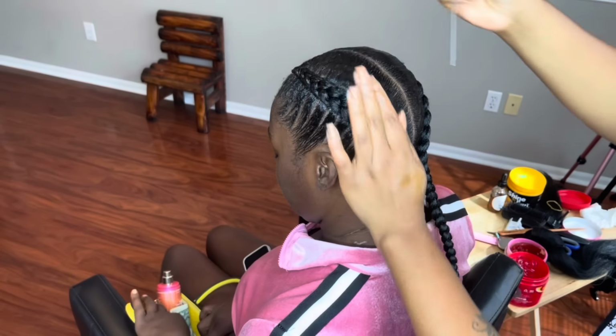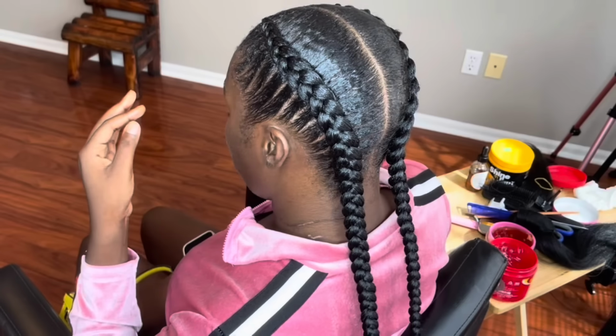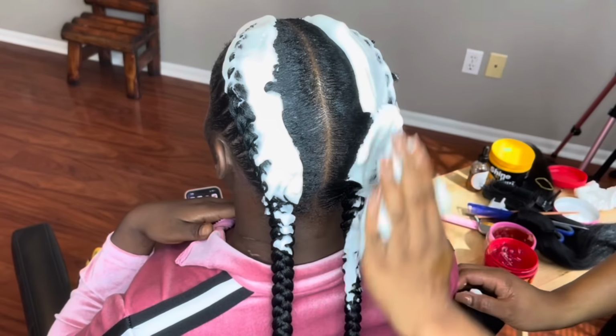And that's it. I'm going to do a few finishing touches, putting some mousse on the braid and dipping the ends of the braids in hot water to seal the ends.